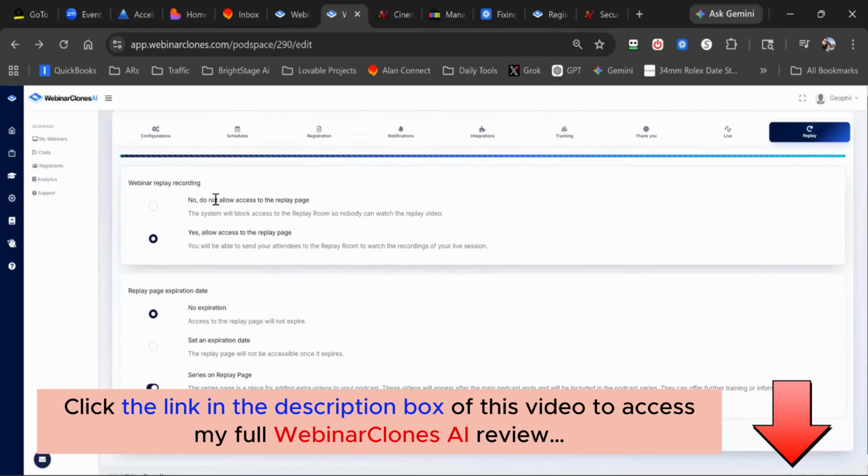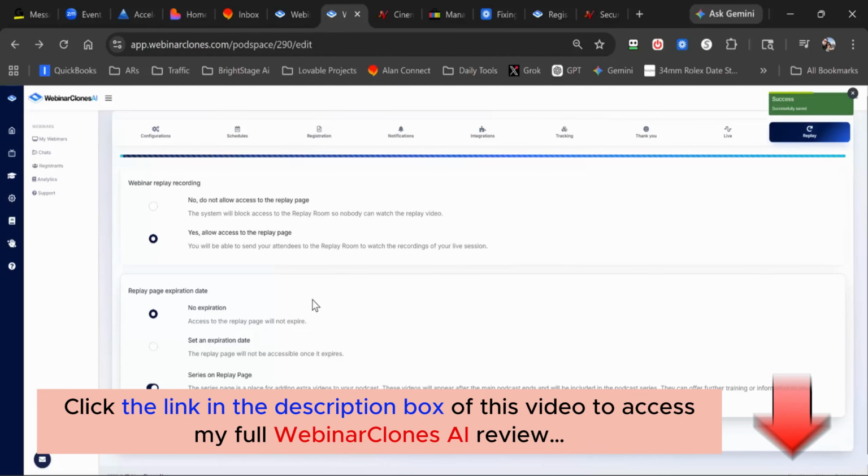And then this last section, this last tab is, do you want to display the webinar replay? Of course, usually people do. Sometimes they will say no replay. And the other one, remember, I told you we could set up a podcast or video series in the live event, right, to keep them on there. So if they stay on the live event, then they get it unlocked. Now, if you wanted it for the live event people who stuck around live only, then you would cut this off. But if you want to allow the series to be shown to the replays, then you can do that as well. Okay. And that's literally it.